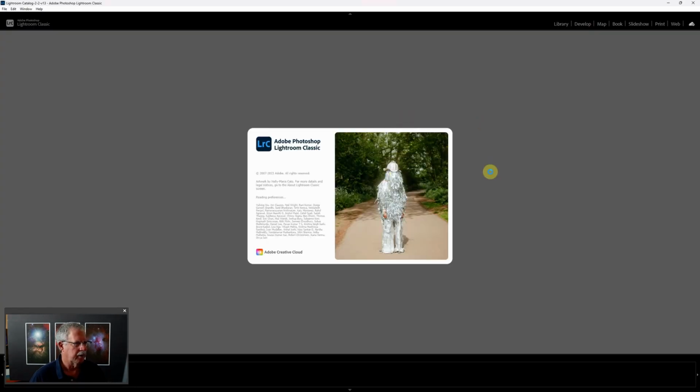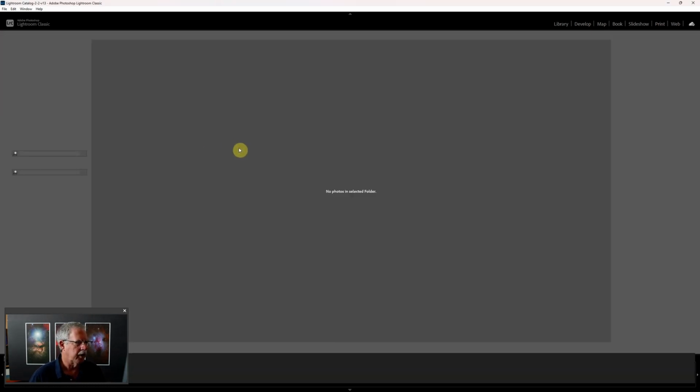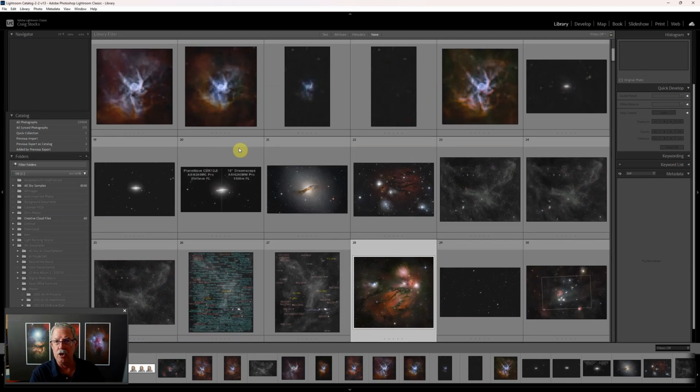Which should still be, and unfortunately it's a large catalog, so it takes a minute to load, but this should still be focused on the 2024 photos. And what we want to do now, if you recall, we just saved this new document into the 2024 folder. So we need to bring it into our Lightroom catalog. And we do that through a process called synchronization. What synchronization does is it actually tells Lightroom to go through that folder, find any new photos that aren't already in the catalog, and add them to the catalog, what it calls import.